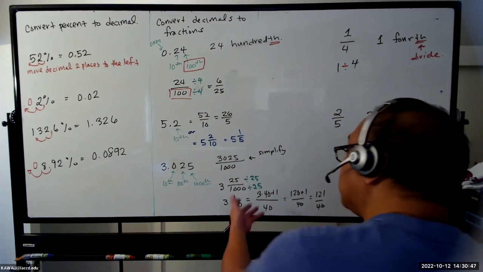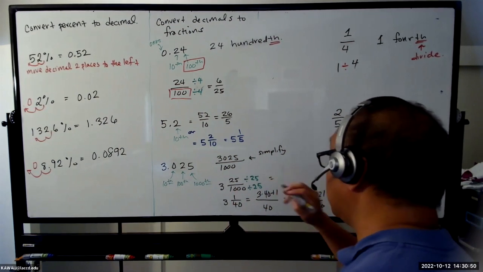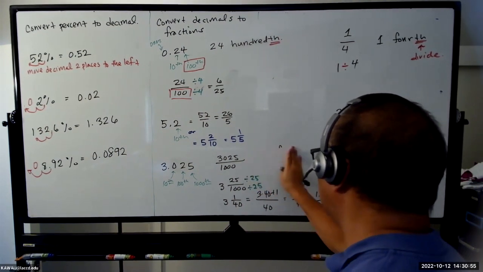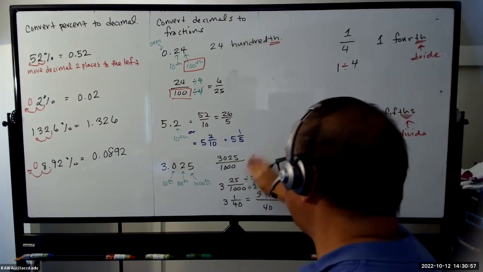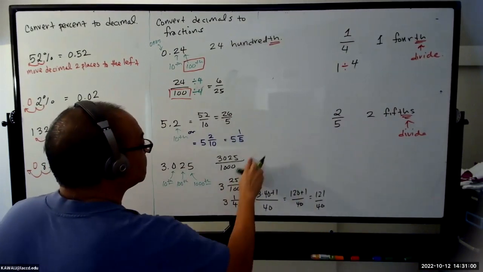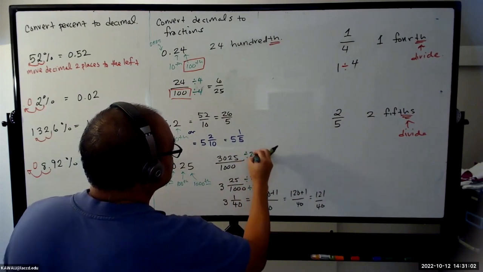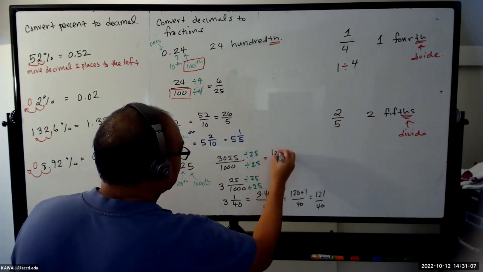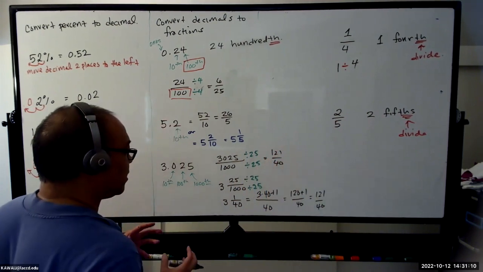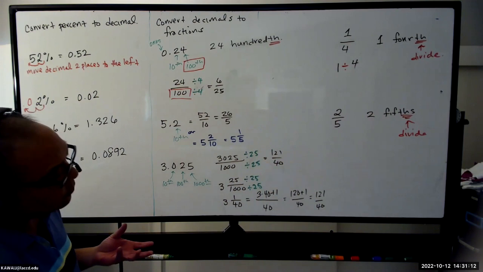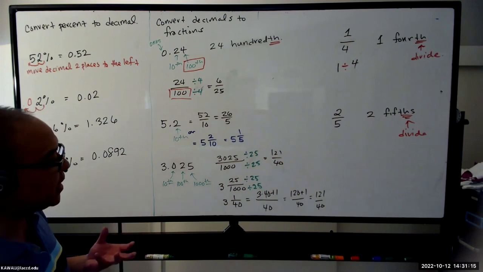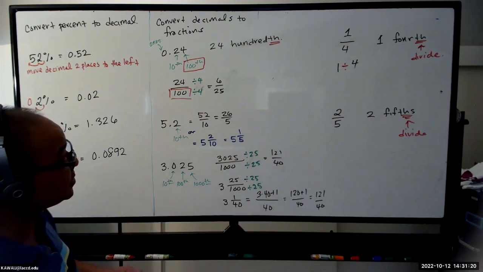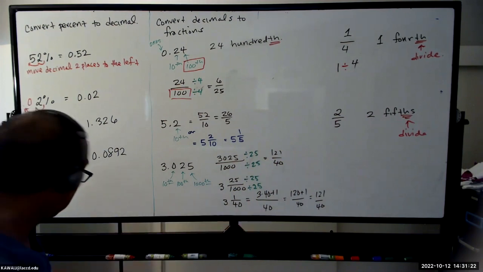Okay. Now you can also do it this way, and this would give you, if I divide it by 25, this would also give you 121 over 40. It doesn't matter which one you want. Just do the one you like better. Now remember, it's a multiple choice test. So you just look at the answer and say, do I need a mixed number or do I need an improper fraction? And you move toward there. Okay. So go ahead, copy that.